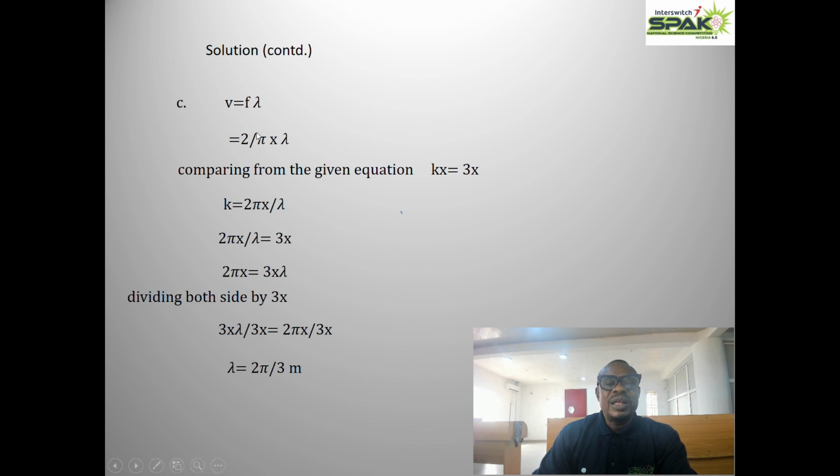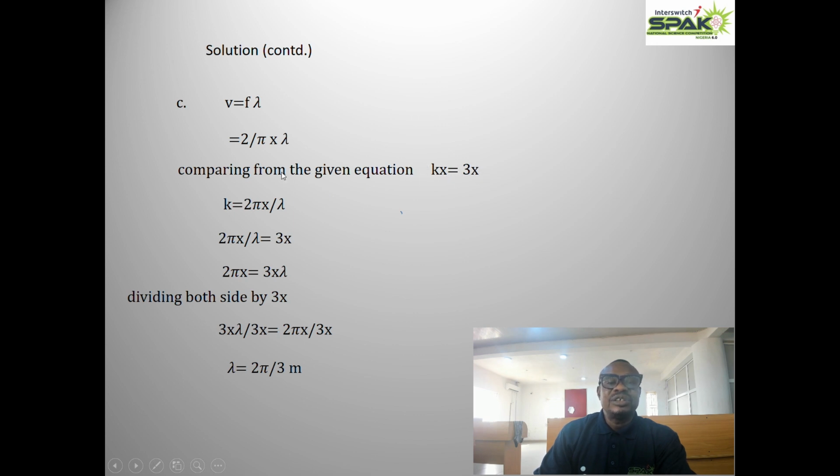For me to get my lambda, I know that in that particular formula, k is equal to 2 pi over lambda. I can obtain my lambda from there. So the particular variable that corresponds to kx is what? 3x in the formula there. So I divide both sides by x. So my k is 3. So I come here and substitute what? For 3. Or I can use general everything. This is kx, then this is 3x.